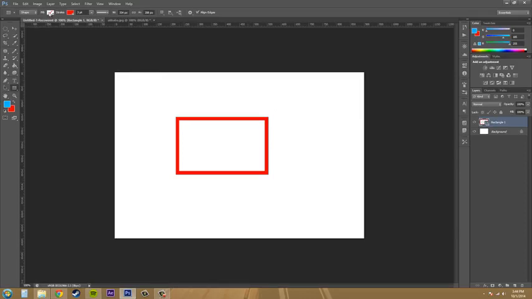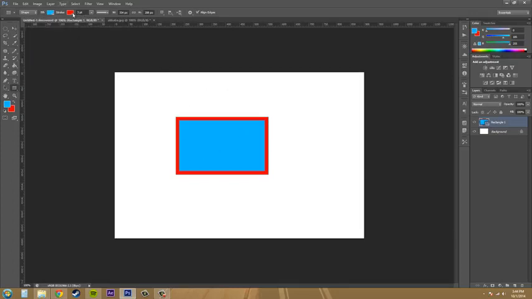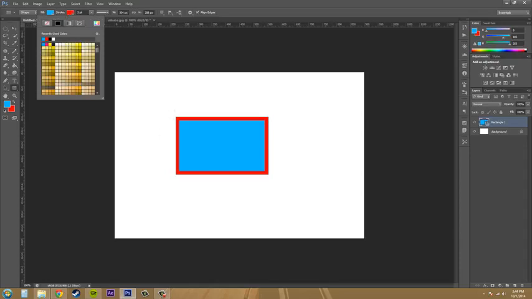So let's start with this fill here. Now this is going to fill the inside of the circle where all this white is. So if I select a color, select blue maybe, it's going to insert the fill there. Now the stroke here is what is around the outside. And right now it's red. I could change that to a different color. I could change it to black.